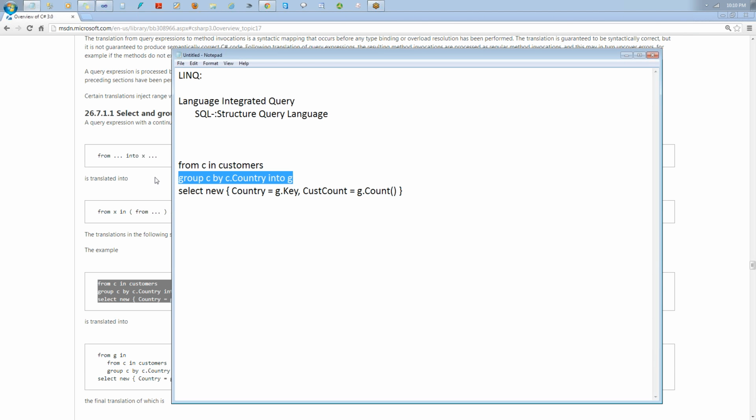Take it as a simple thing rather than going with the group and all.